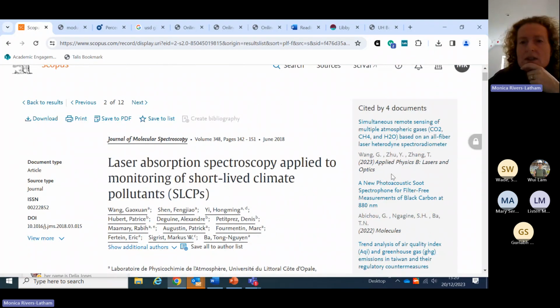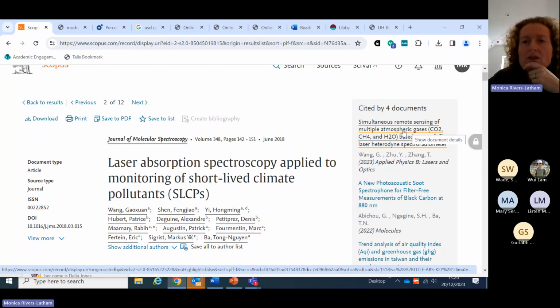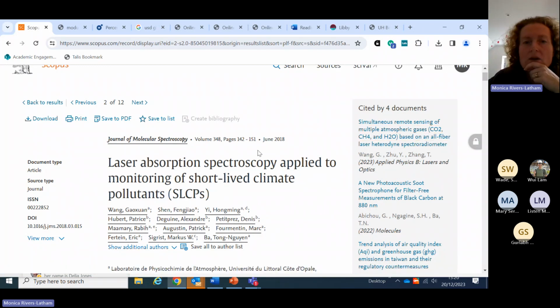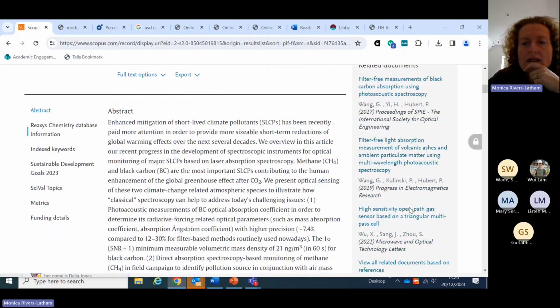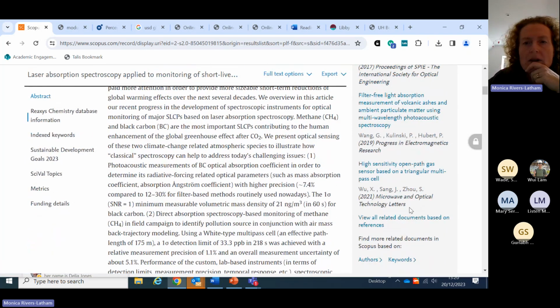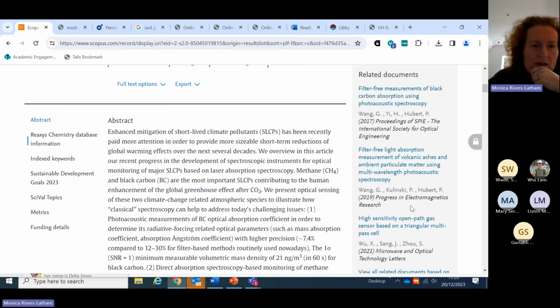Okay, so that's useful to see the document details, and you can spring off from the document you've started with into documents that have cited this particular article, or documents that are considered to be related by keyword or subject area.